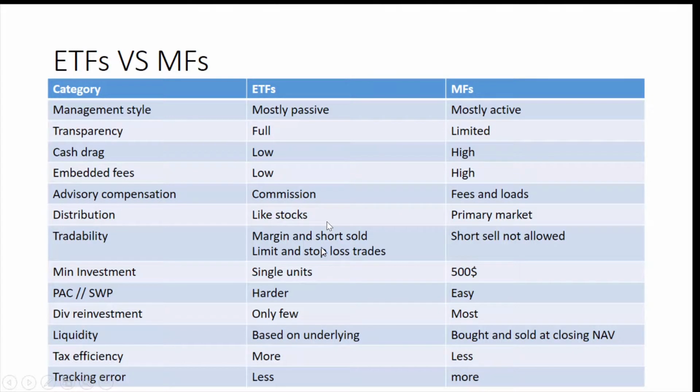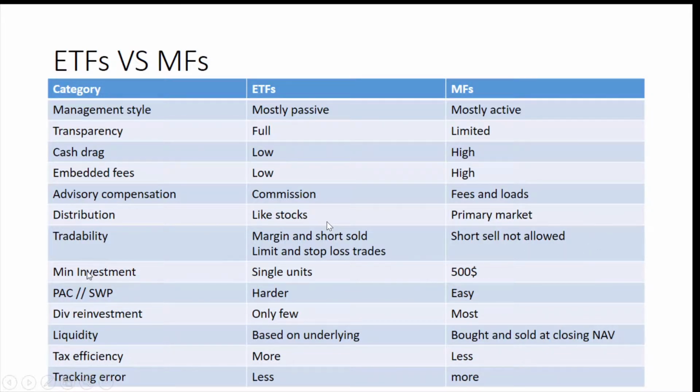Tradability, margin and short sales: ETFs can be used as margin to borrow money. They can be short sold. You can place limit and stop loss trades. For mutual funds, short selling is not allowed. You can use them for margin, but limit and stop loss trades are not relevant because it's a primary market transaction.